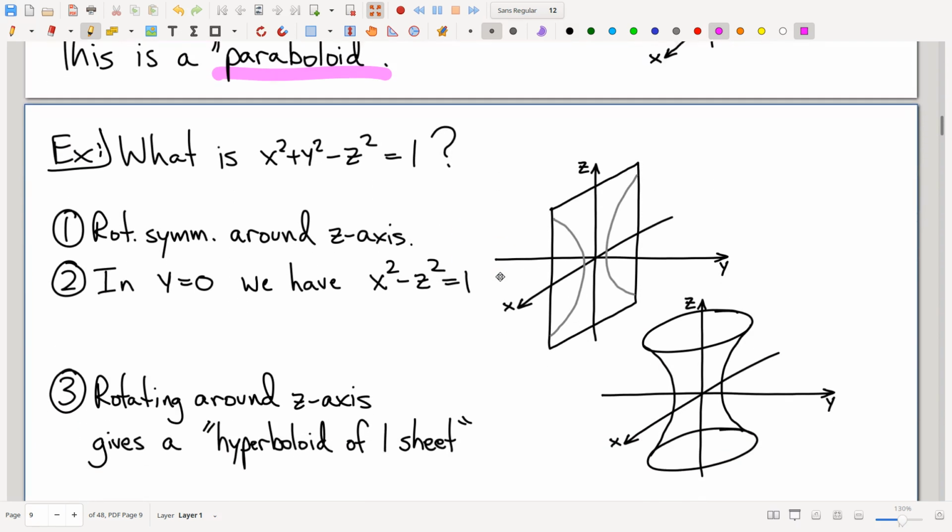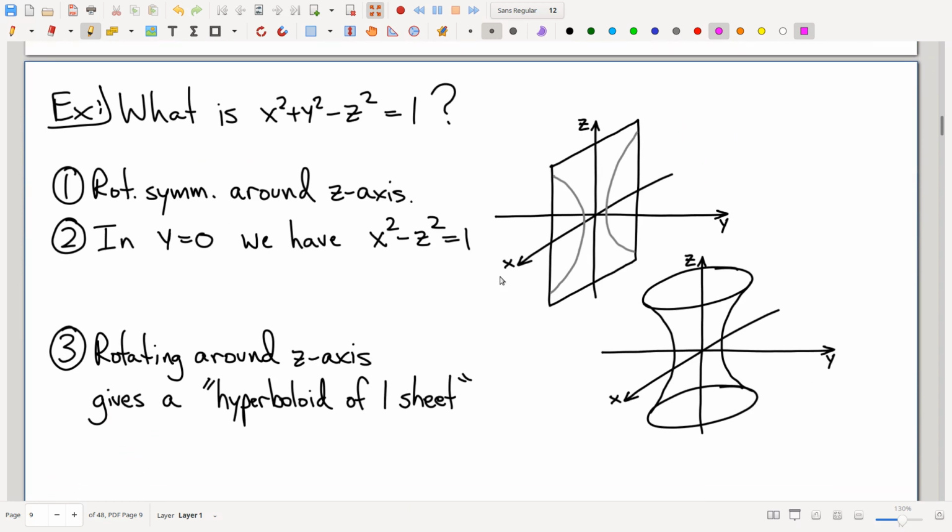Okay, here's another example. How would I make sense out of this surface? Well, again, x and y appear only in the special form. You can see right there, no other x's, no other y's, just the special form. And therefore it's rotationally symmetric around the z-axis. Therefore, I can pick any plane containing the z-axis. Pick your favorite plane. Doesn't matter. I don't care. Go crazy.